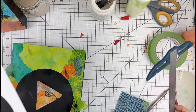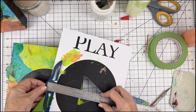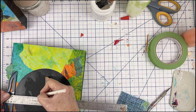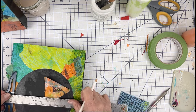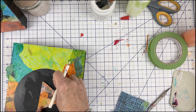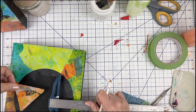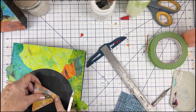So let me get the measurement from this side, I guess. Let's say 2 5/8. Yeah, is that 2 5/8? Yeah, it was. Doesn't seem right that it should be starting that far over. No, that can't be right. Then this side is only 1.5 inches. Okay, so something's not right here. This point is here.